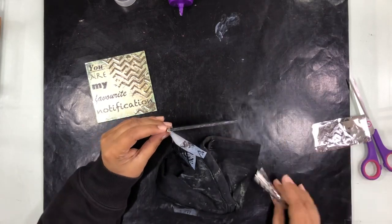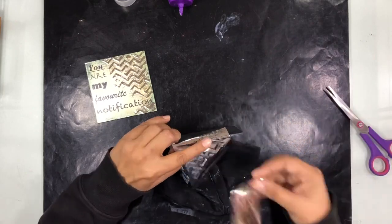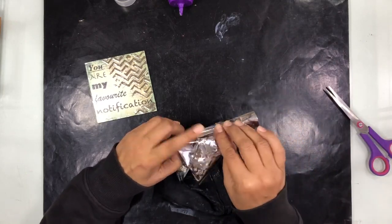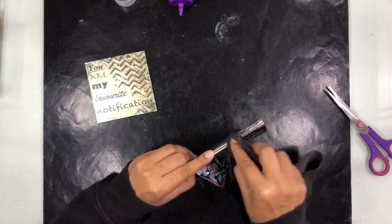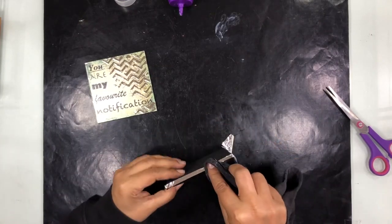So all in all, I can tell you one thing, that your foils work awesome with decoupage products. Just make sure that you have a tacky surface wherever you want to stick the foil, burnish it really well, and the results will be just amazing.